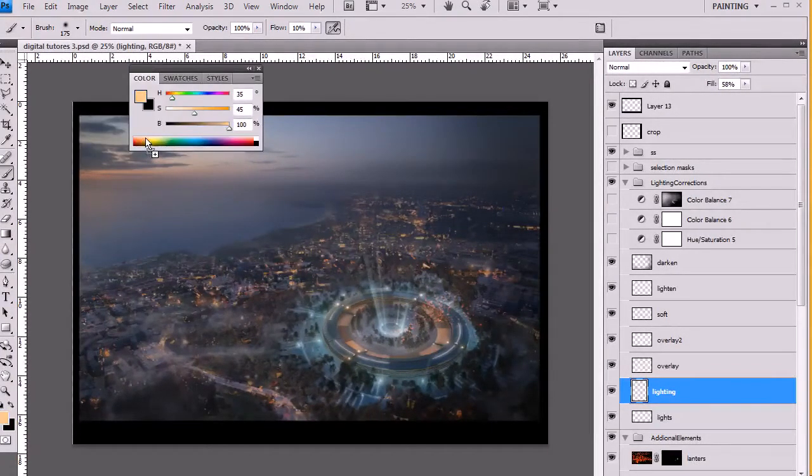Actually, no, I'll just grab a color. Slowly, I'll just bring that opacity down. Just continue to bring that down, and just continue to paint in.